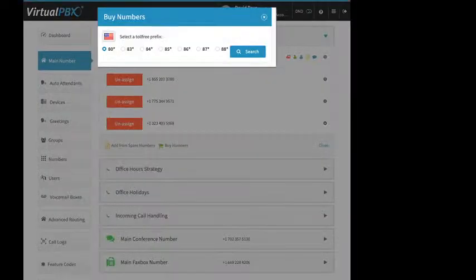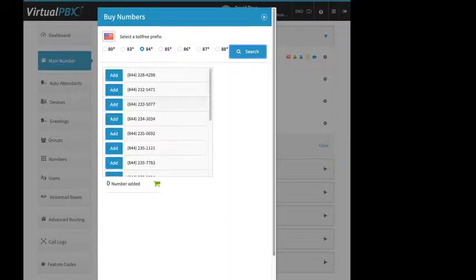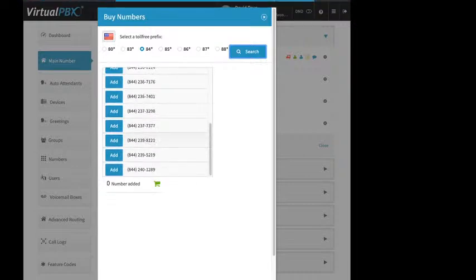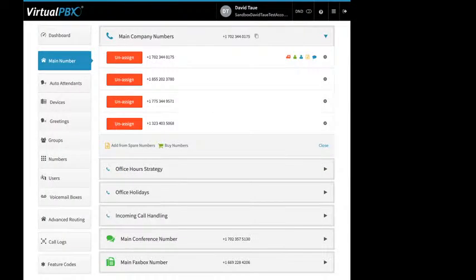Toll-free is a little bit easier in that it has all the prefixes here. You just choose the one that you want to work with and take a look and see what you want to add. If you're interested in a vanity toll-free number, so it spells something, you're going to want to email our porting team, porting@virtualpbx.com, and just let us know what you want to spell, and then we can do a search for all the toll-free prefixes for that spelling to see if anything's available. Unfortunately, that's not something we can do for local numbers because there's not a really good search parameter for that for whatever reason.